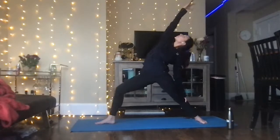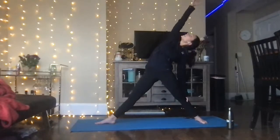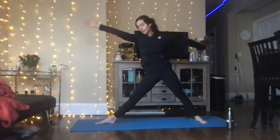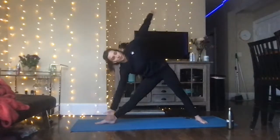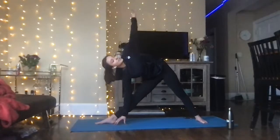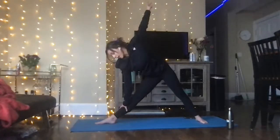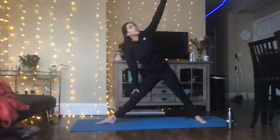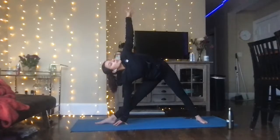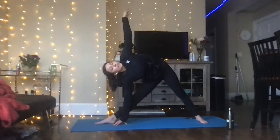And as you inhale, you want to straighten that right knee, keeping these arms in line with each other. You want to inhale, pick those arms up parallel to the mat, and then keep going forward, tilt forward, until that right hand comes down, perpendicular to the mat. For triangle pose, you can place your right hand on your shin, your thigh, the mat, wherever is comfortable for you. You really want to be feeling a good stretch in that left side and in that right hamstring.